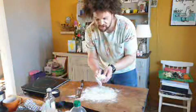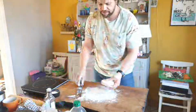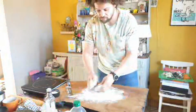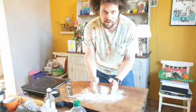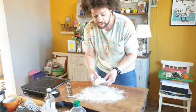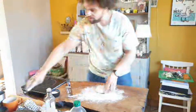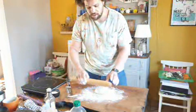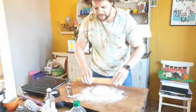I'm going to go for an oblong shape, because that's going to make the bit after we've rolled it out even easier. So as again, when you're trying to roll something round, if you start with something round, you're much more likely to end with something round. If you want something oblong, funnily enough, you start with something oblong, you're much more likely to end with something oblong. So I'm just going to start working this out now.